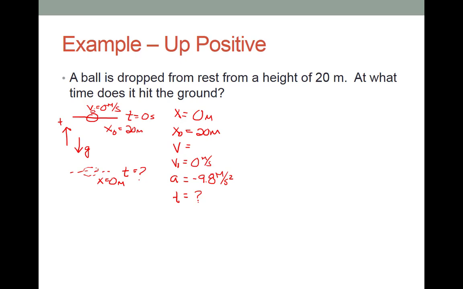So I have lots of information here. And what I want to know is time. So if I look at those four constant acceleration equations and think about them. The first one, x equals x-naught, that one. That is a promising equation. t is a little bit buried in it. I mean, we've got t and t squared terms. So let's sit on it for a minute and go just look at the rest of them. The next one down says v equals v-naught plus a t. Well it has t, but it also has that v that I don't know. So I'm going to skip that equation for the moment. Maybe I have to come back to it. The one below it, v squared equals v-naught squared and so on. That one doesn't involve t. However, it wouldn't let me find v.